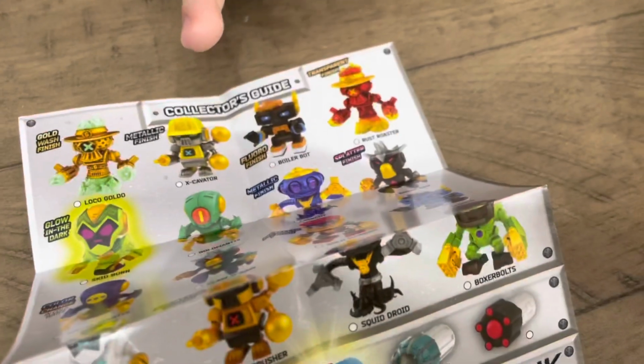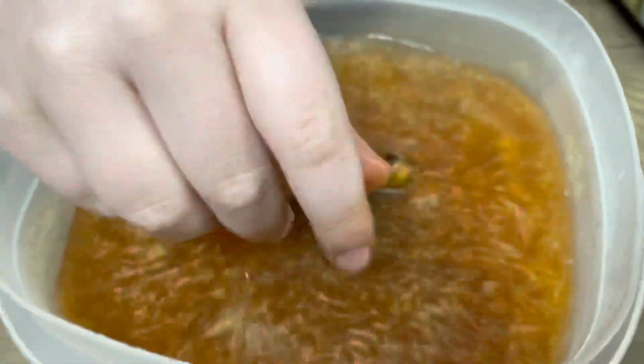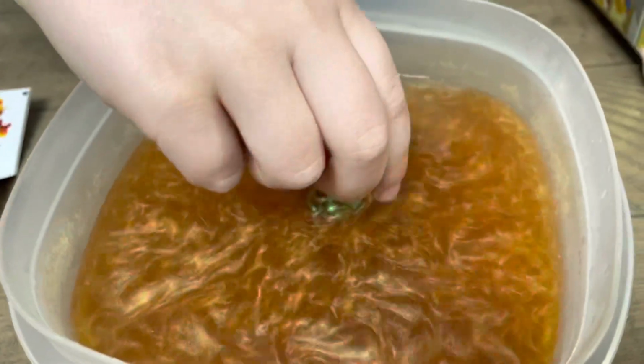Oh, the green. I love the green. I think I like the green one more than the other one. Look at the swirlies in that water. That is so cool. I think it's all dressing that up.